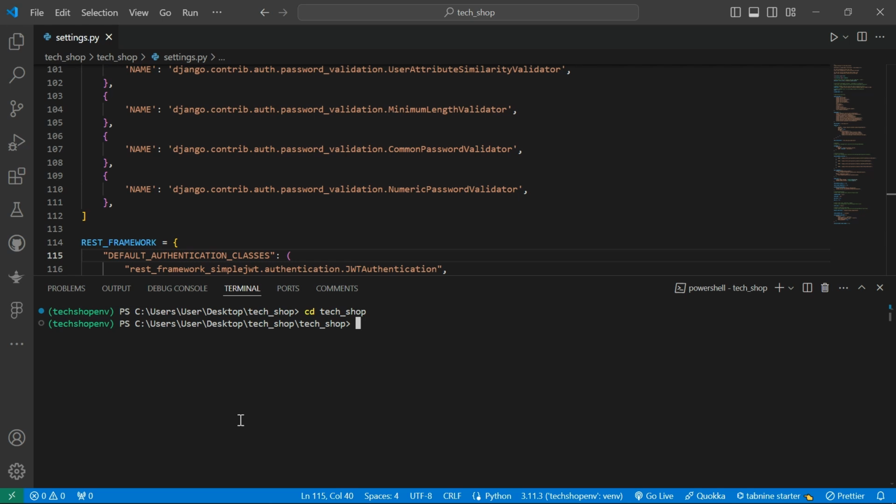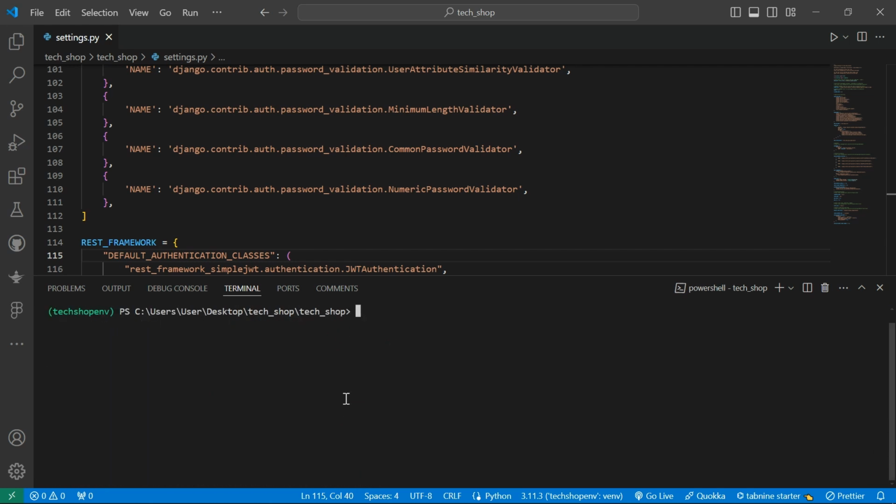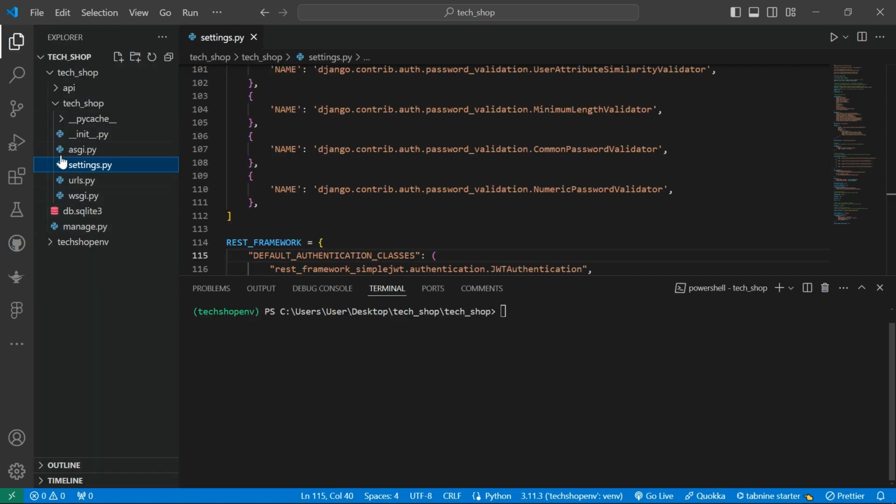So the first thing we are going to do is manage.py, then we'll makemigrations, which will show us no migrations needed. I just like to do that for doing's sake. Then let's go ahead and migrate. Okay, so our migration is done. I feel like everything in our settings.py is done, so I'm just going to leave it open.